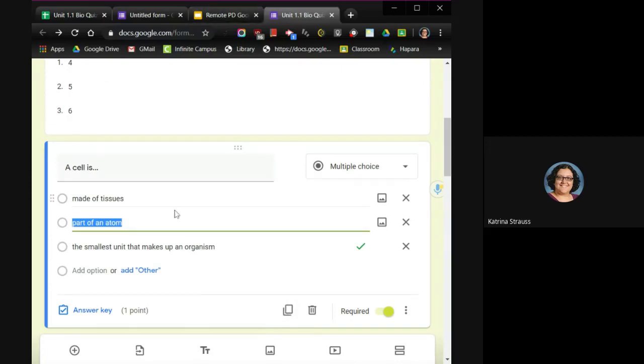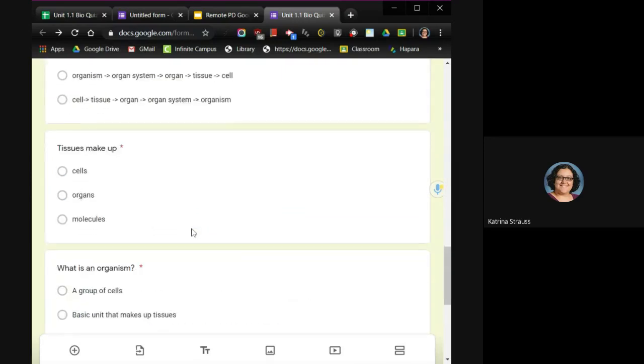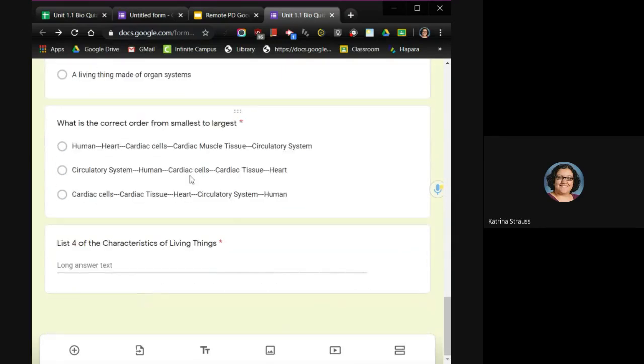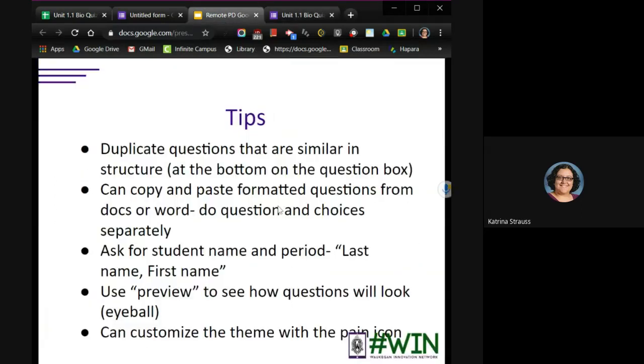What's nice is, say you wanted to reuse a group of answer choices, but maybe change the question. If you duplicate it, it will keep everything there. Then you can just edit whatever your question is. So I could do largest to smallest or whatever it is, right? So that's a feature that I like. It just saves you a little bit of time.